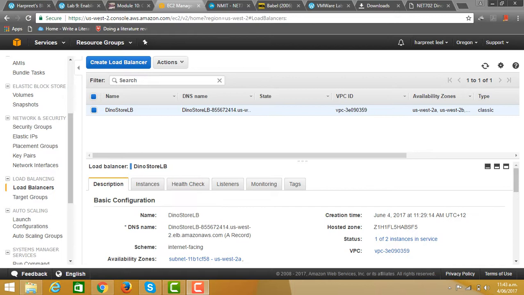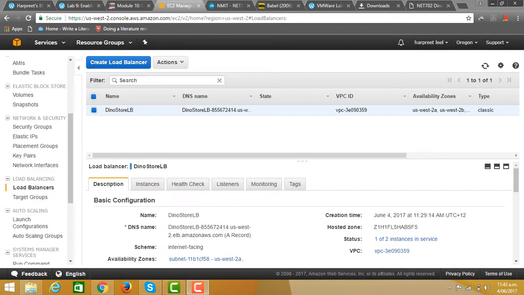So first of all, I will let you know what is load balancing. In this lab, we are going to do the classic load balancer. So let me explain what is classic load balancer. The classic load balancer routes traffic based on application or network level information and is ideal for simple load balancing of traffic across multiple EC2 instances where high availability, automatic scaling, and robust security are required. And moreover, for applications needing advanced routing capabilities, microservices, or container based architectures, we can use the application load balancers.